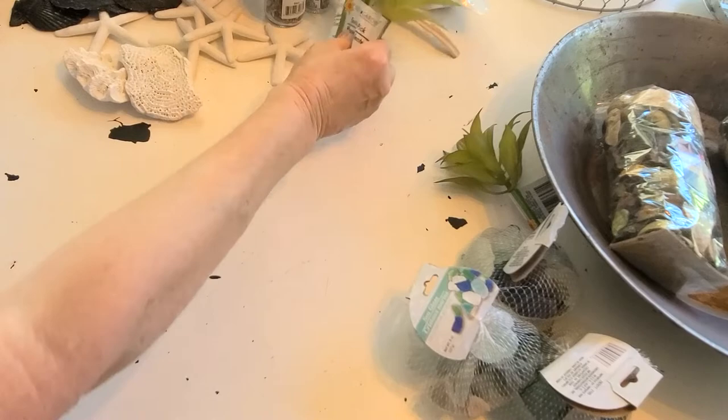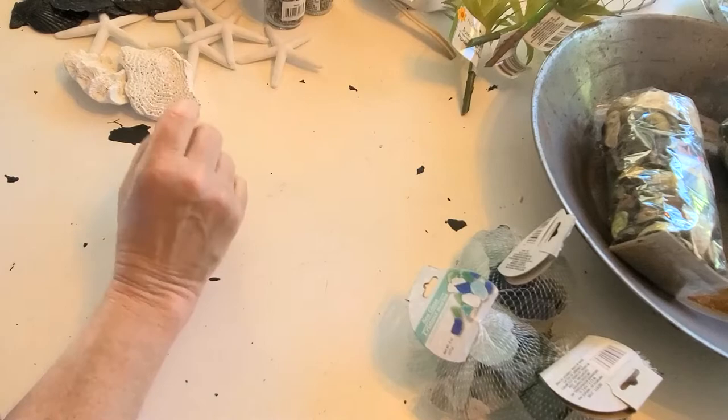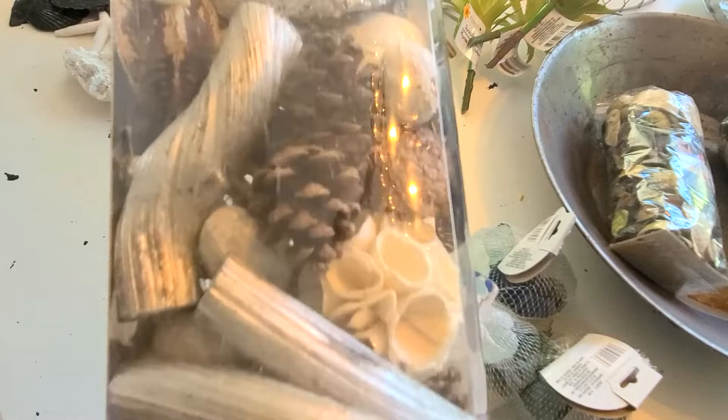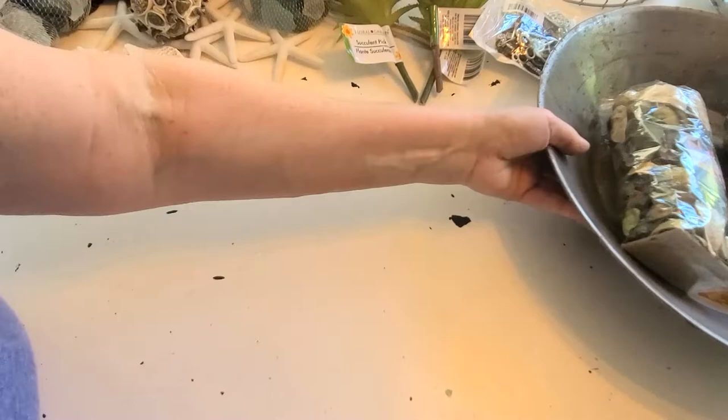And then I got, also from Dollar Tree, some faux succulents. And again, I really like the chartreusey color. And then this I also picked up at the thrift store for $7. It's just a vase filler kind of thing. What do they call it? Home decor botanicals. Like one of those Pottery Barn type deals. This one looks like it's for Christmas. It's got some silver glitter. But anyway, I thought we could use some stuff from this. Let us put in our base.